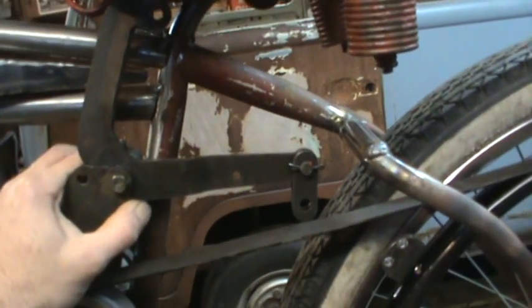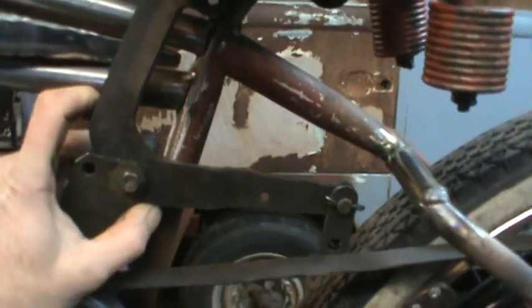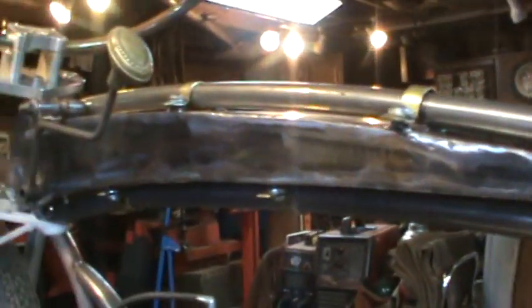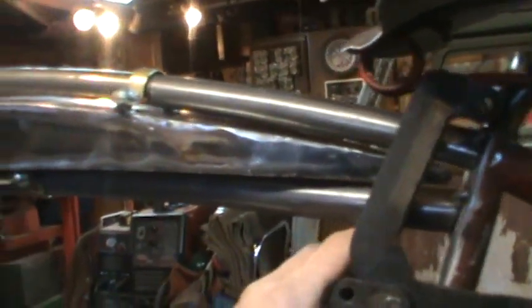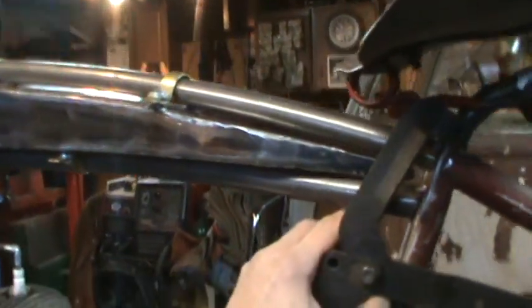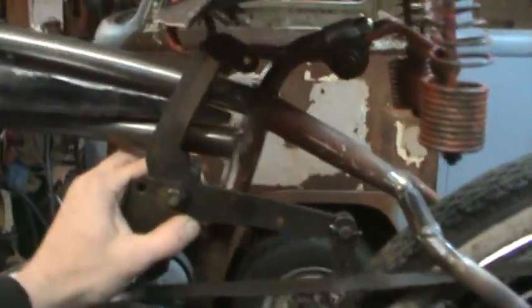I'll cut it in the middle there somewhere and then come up maybe even with the tube and come across to the front and kind of match the curve. I'm thinking of trying to match the curve at the bottom of the tank with a rod of some sort. But we'll see. Right now I'm still working on this.